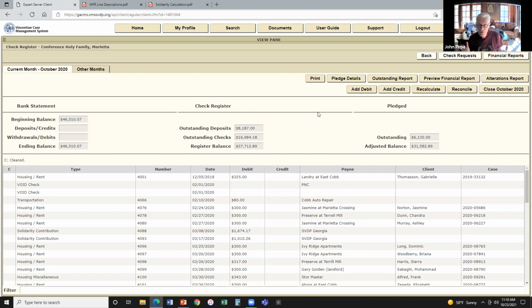The next month, sure enough, that check appears on your bank statement. So what do you do? Right now, if I went to that client's record, I would see that transaction with a status next to that check as void, as if we never paid anything. But we did, because it cleared the bank, right?